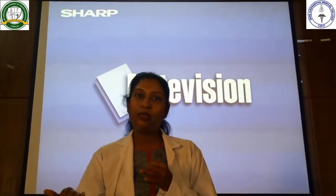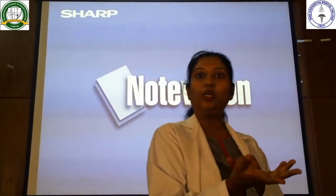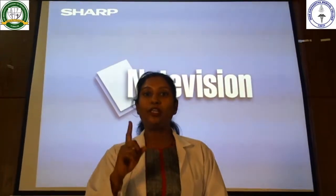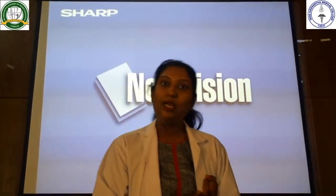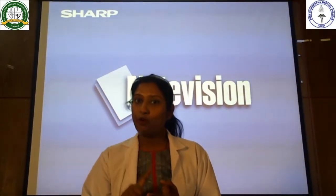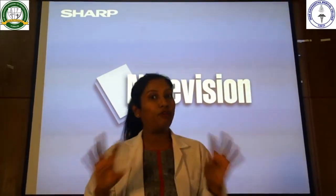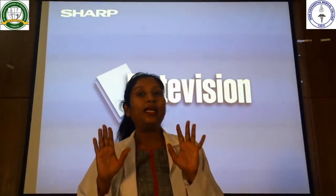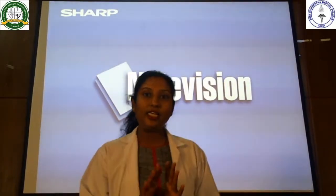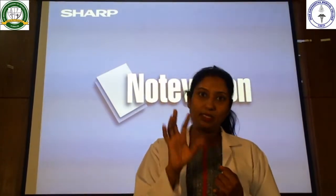And once you come here, we'll be showing you, you should know what is Babinski's sign. It can be a short note even for your theory question. Where is it positive? It is positive where the corticospinal tracts are damaged. It is positive where the individual is in deep sleep. It is positive in children below 2 years because the pyramidal tracts are not well formed. But otherwise, it is negative. You get the normal plantar reflex. It is a negative Babinski sign. In case of damaged corticospinal tracts, you get the positive Babinski's sign.